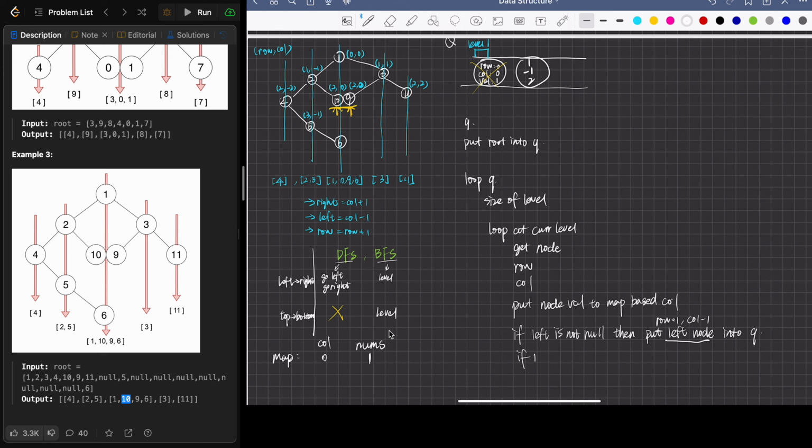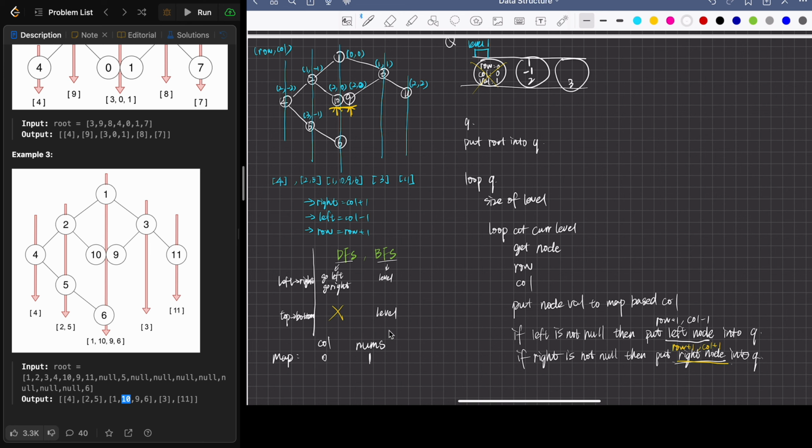And if the right node is not null, then we put the right node into the queue. For this right node, we get row plus 1 and column plus 1. So now we get another node with value 3, this one.